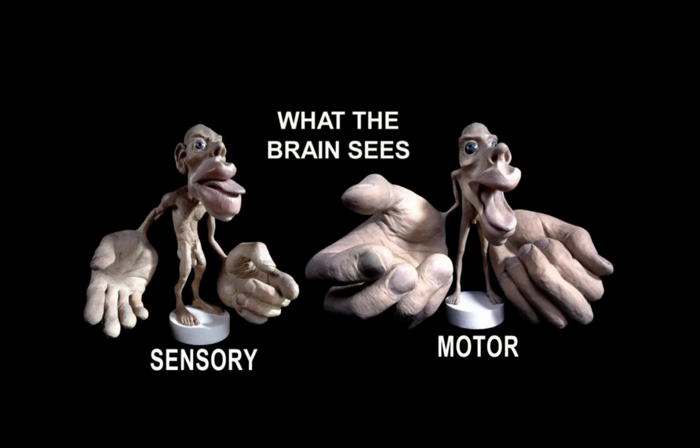This is showing you what the brain sees. So this is just showing you a representation of how the motor cortex and the somatosensory cortex are mapped. We talked about the fact that areas of the body we feel with most or move the most have larger areas of the cortex. So these goofy little figures called the homunculus are representations of what we would look like if our bodies had the same proportions as these two cortices.